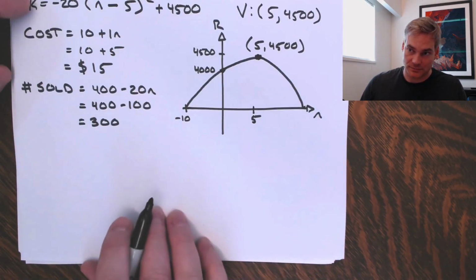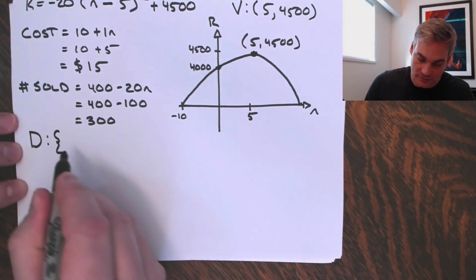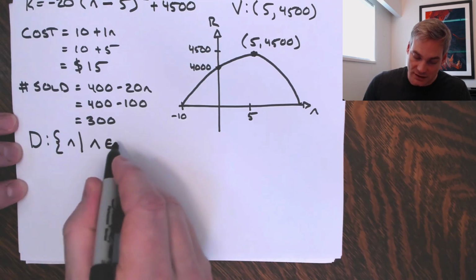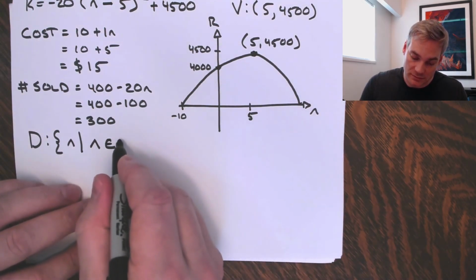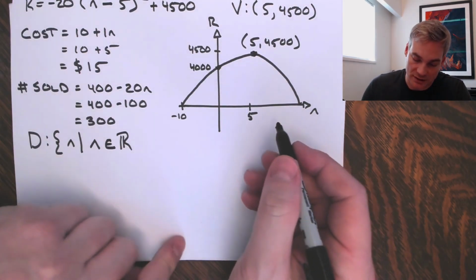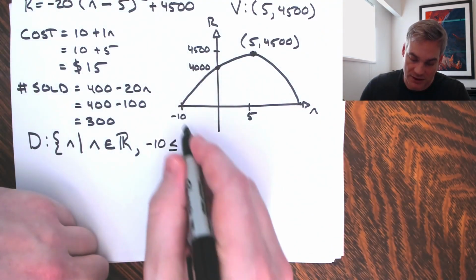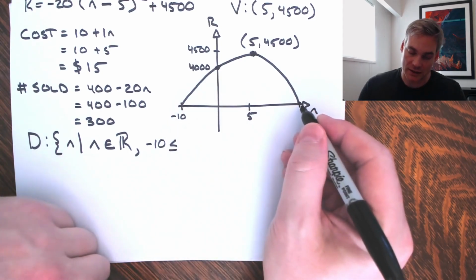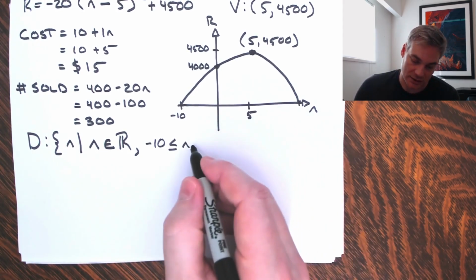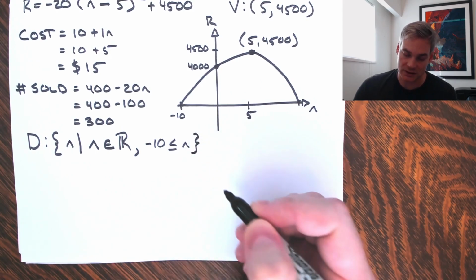We've kind of covered everything. But we should state the domain. So the domain, our variable is n, such that n is an element, in this case a natural number, but we'll write it as a real number because it could be anything. We could increase the cost by 2 cents. And we know that it has to be greater than or equal to 10, but it can also only go up so high. And in this case, we'd have to find our other root, which I haven't done. Actually, in all honesty, it can go up as high as we want. We can charge infinity if we wanted.